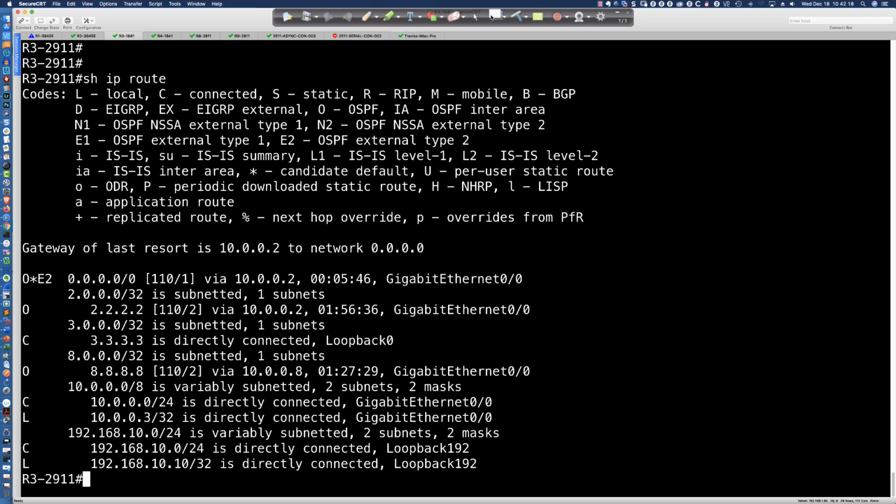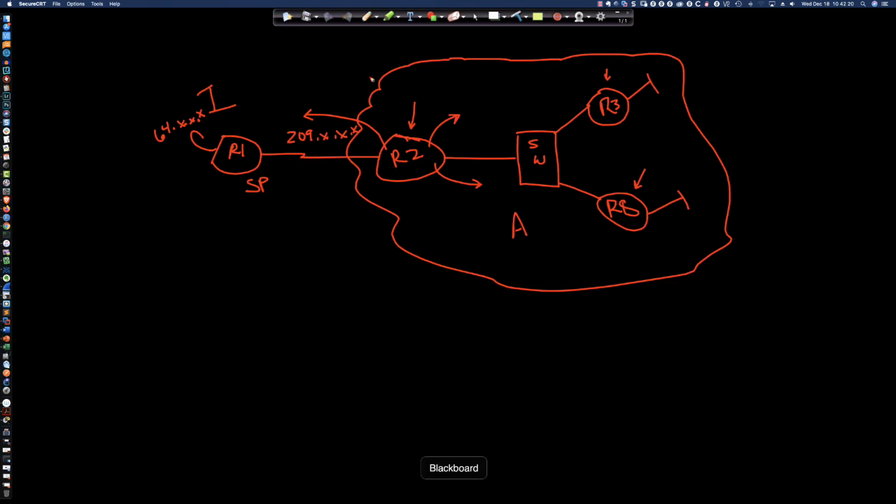Let me draw this real quickly. Internally in my network here, if I've got a host out here who, for whatever reason, is trying to go to a blacklisted website, or maybe we've got malware that has been installed on this host by the user of this host.